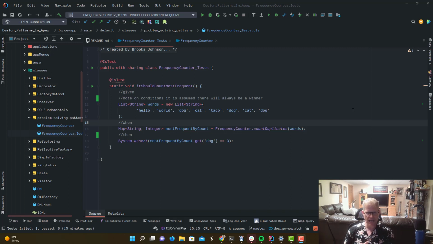I think this is going to be a good one. I've been meaning to make a few videos on problem-solving patterns in Apex for a while. I want to start with the frequency counter because I think it is the most useful day to day, useful in your work, useful in job interviews, and solves some of, I'm going to call it, the least performant code that I see pretty regularly in Apex code bases. So stick around to the end.